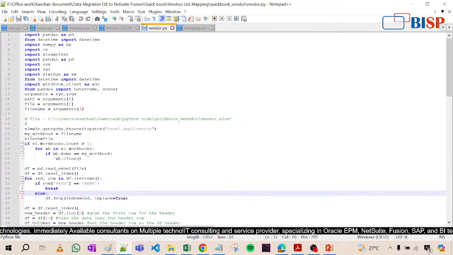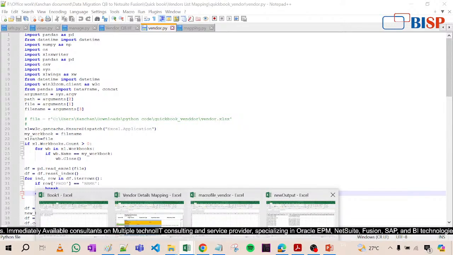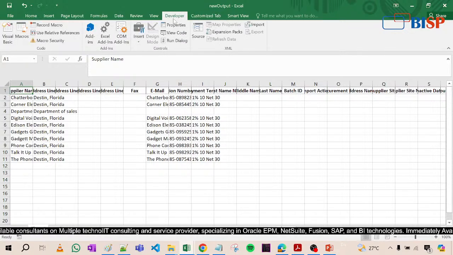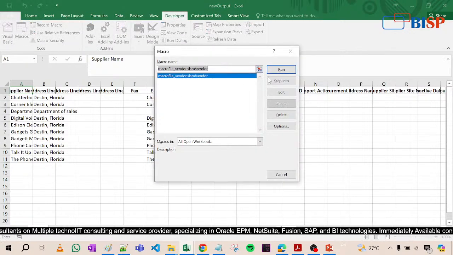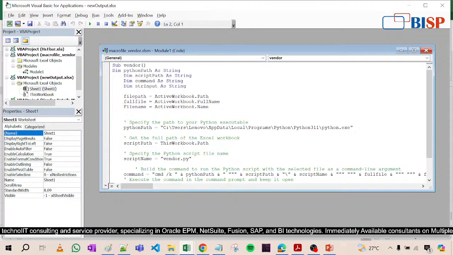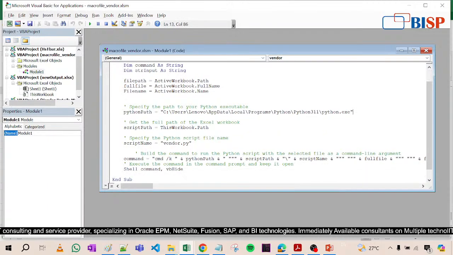So whenever we hit this button, the customize tab, one backend process is executed. Let me show you that. This code is a standard code. You just need to change the Python path in your laptop, in your Excel sheet, and then it will run successfully. It will execute the command prompt, then the Python path will be taken, and then it will fulfill. This is a standard script of a macro, correct?